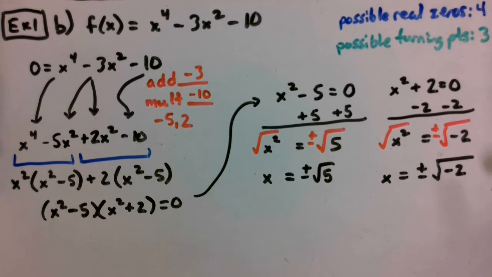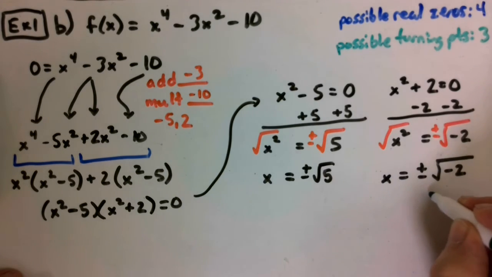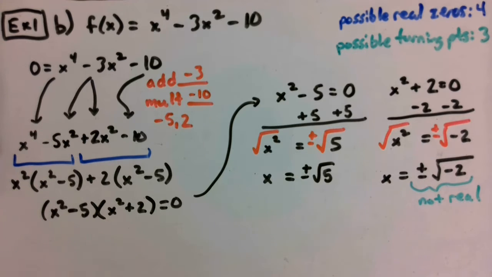If you remember correctly, the square root of a negative is not a real number. We could go through and simplify this. We would need to use an i in order to do that. And there are some problems at some point in the book where they will say find all of the real zeros. You'll need to find all of the real zeros, and you'll also have to find all of the imaginary zeros. But the directions for this problem were only to find the real zeros. And the two zeros that we get here are actually not real. They are imaginary. And the directions were find the real zeros. So we are not going to include these in our list of real zeros.